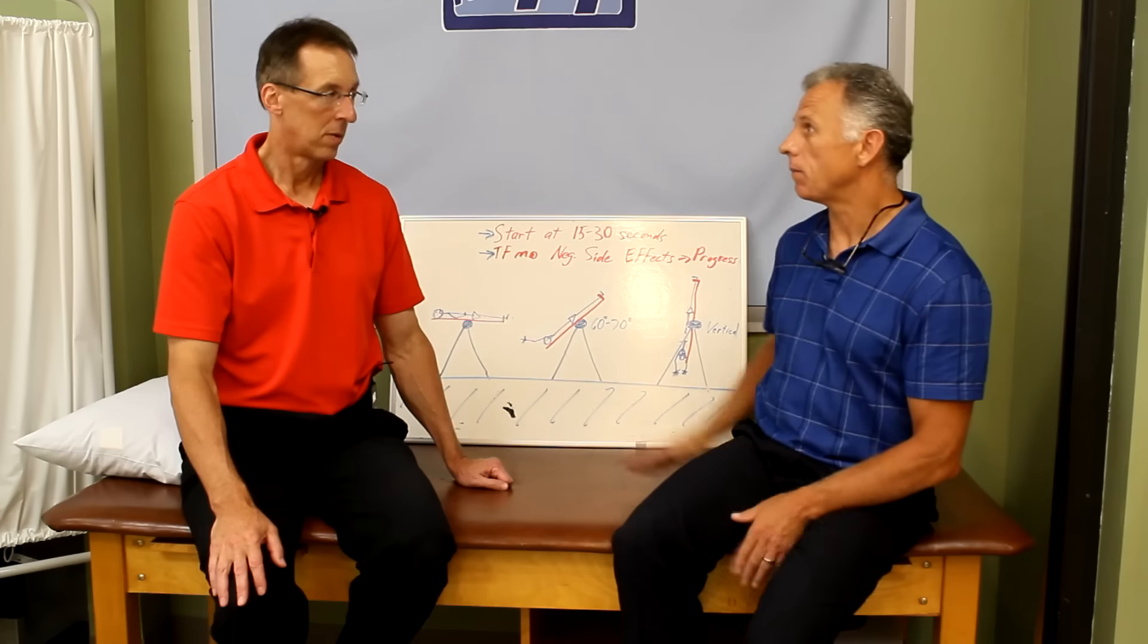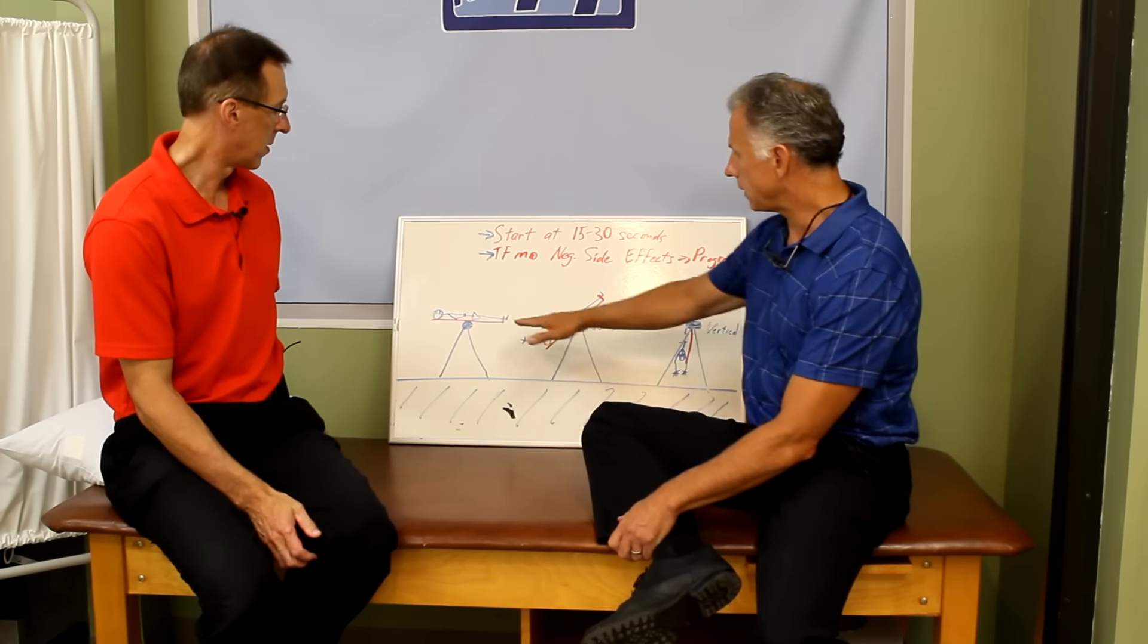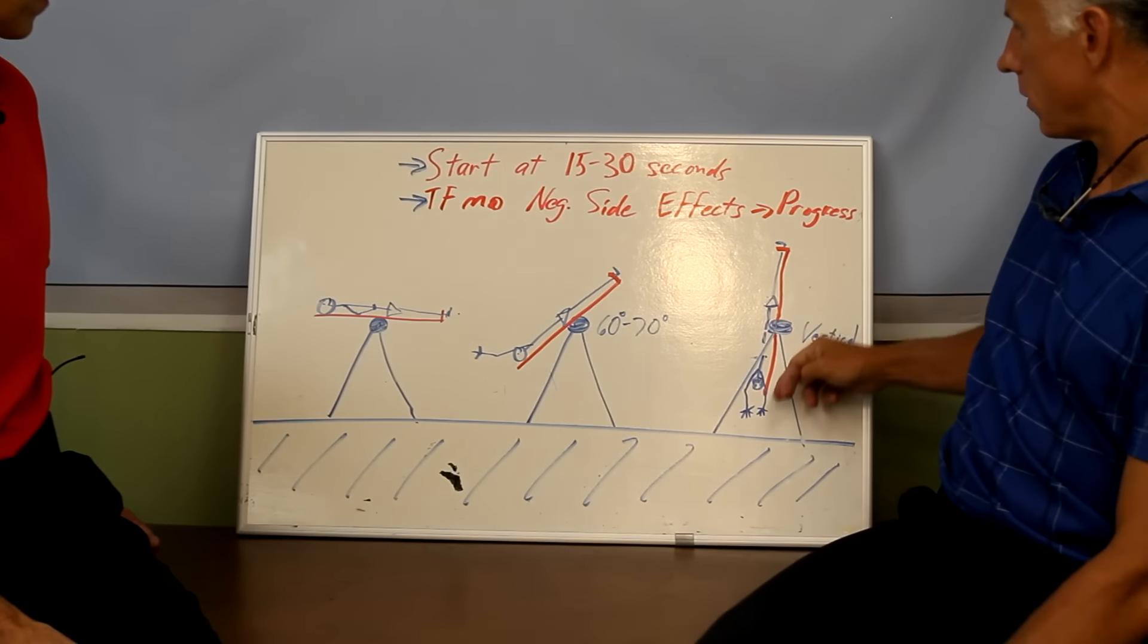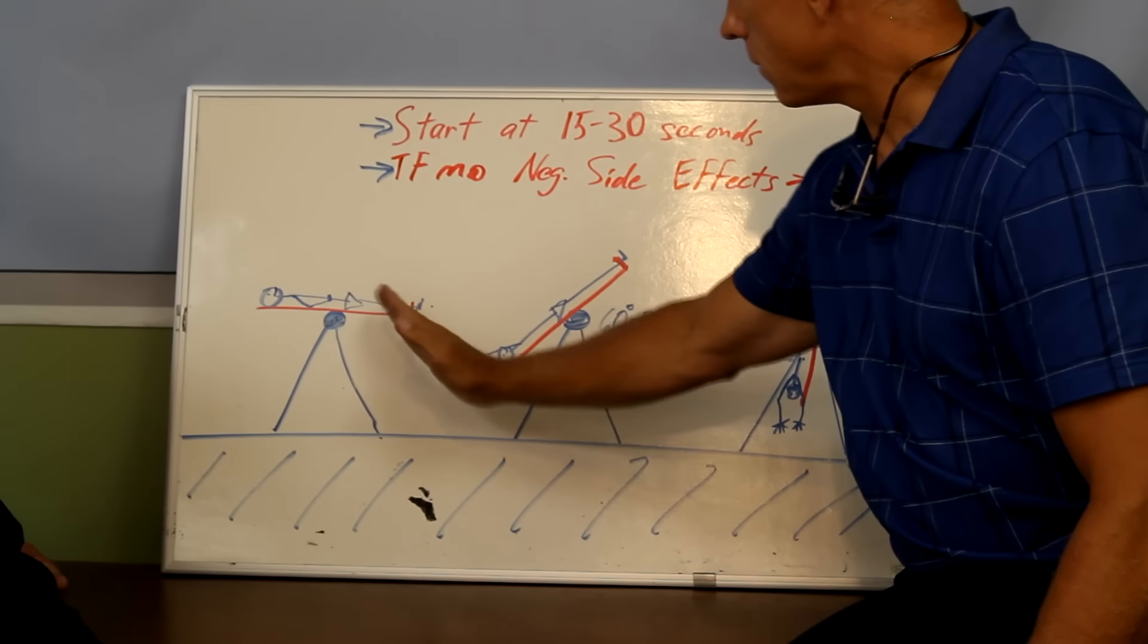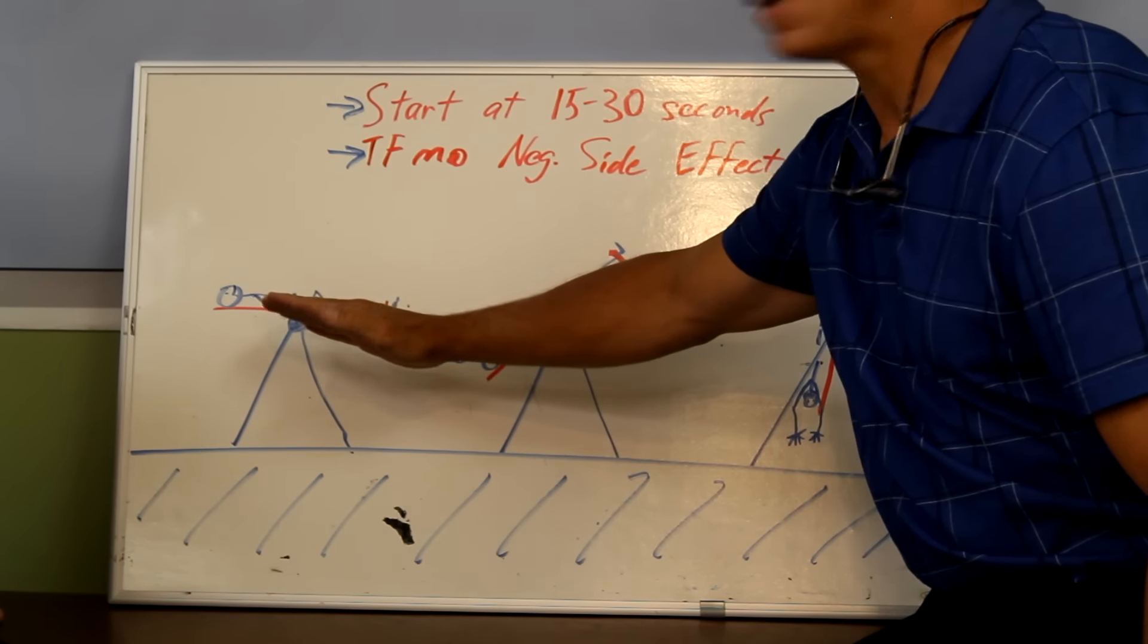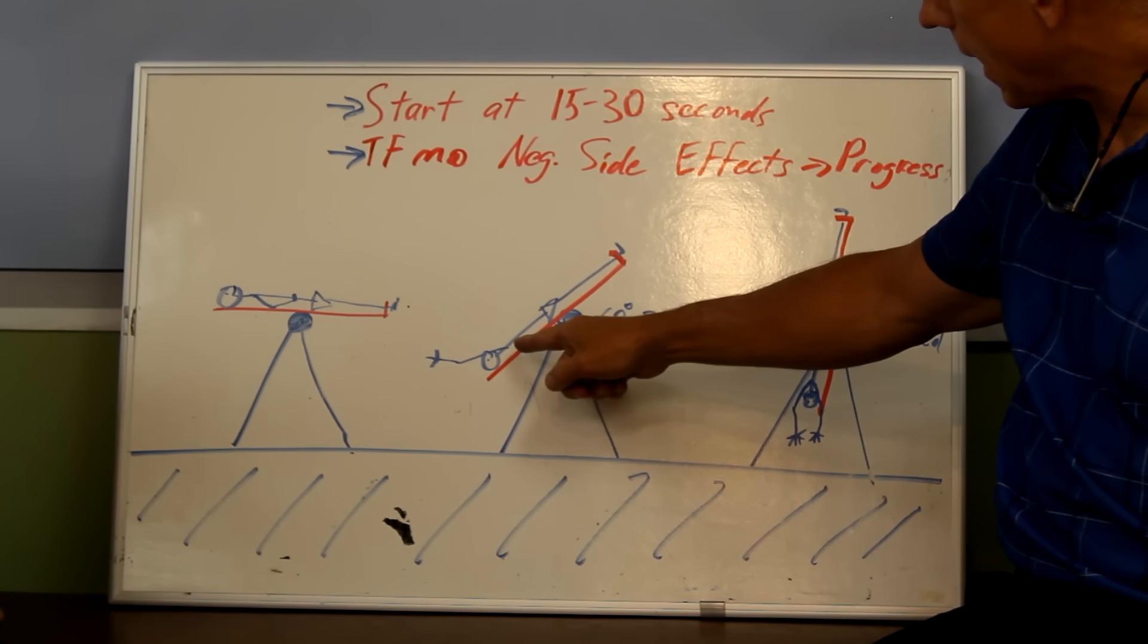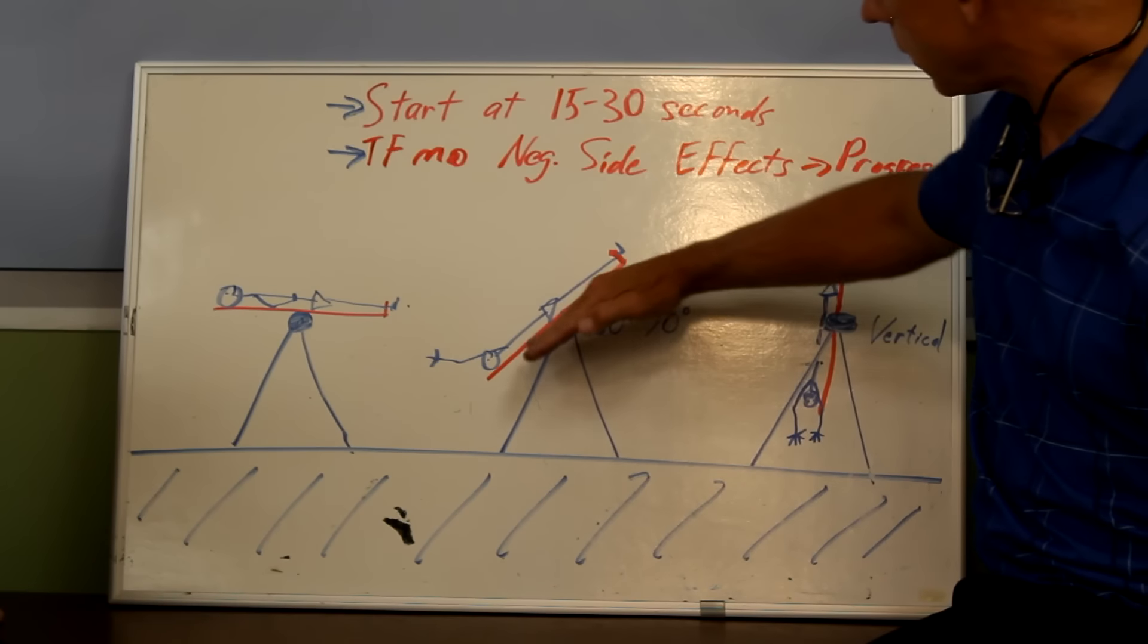Now the big question - if you look at an inversion table, obviously we don't have one here, but I think this will get the idea across. It's flat right there. Here's the main frame. I've got three scenarios where you start and then a partial inversion and then a full inversion. So you have to adjust it properly so that when you lay down on the table, you should be able to balance it easily. They're built well. You get in a horizontal position so you balance well. And then to invert on the one I had, you just lift your arms up and you would slowly go back.